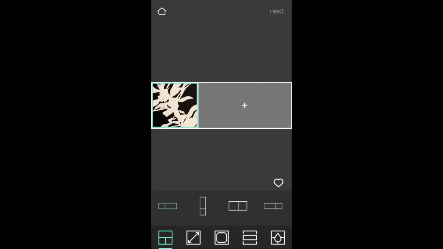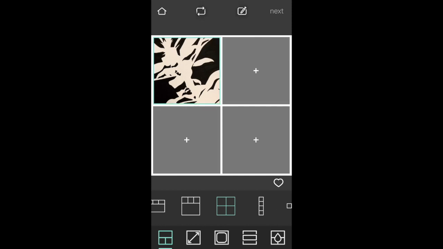Now, I clicked on collage on the home screen of Pixlr, and after I clicked on collage, on the bottom you can see me scrolling through the different formats I can choose, and I want a very specific format. These formats are arranged in order of the number of photos. So it starts with 2, it goes to 3, and then up to 4 photos. And so I'm almost there, looking for the 4-photo grid, and there it is.